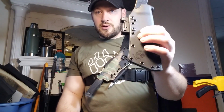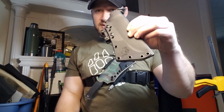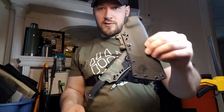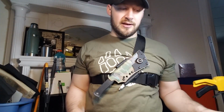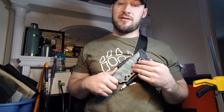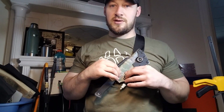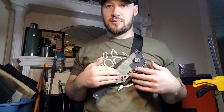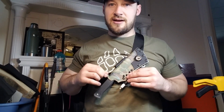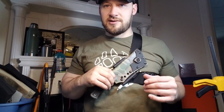Real quick, I typically use 093 Kydex if I can, 0.093 inches thick. That's what this is, 093 black with 093 reinforcement plates. So this guy is really, really rugged. Woodland camo only comes in 0.080, so it's a little bit thinner. You'll probably feel a difference in the thickness if you're pressing against it. This one has just a little bit more flex to it on spots that are just the one layer exposed. Mostly up here by the handle is the only spot that you're going to find.